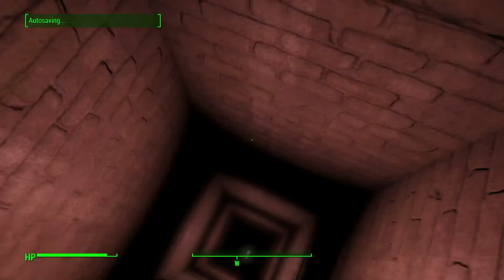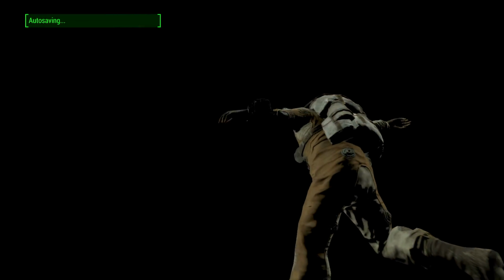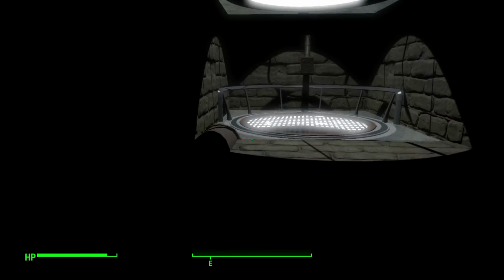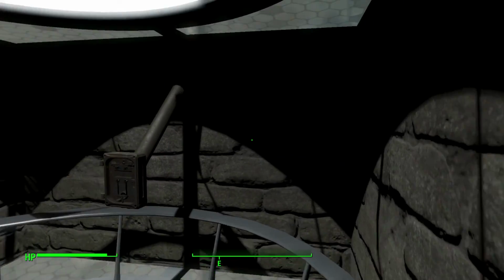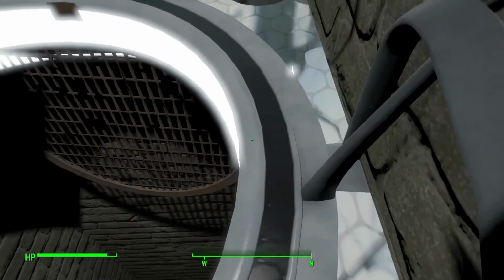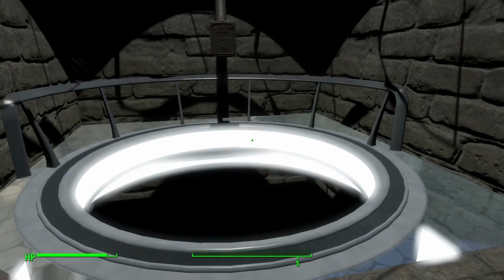Okay. And we're falling. And we're dead. So that's awesome. There was no elevator. Actually, guys, there is no elevator. I ended up dying a lot of times, realizing that there was no elevator. I even tried to go around the back and wait to see if the elevator came down. And it never did.